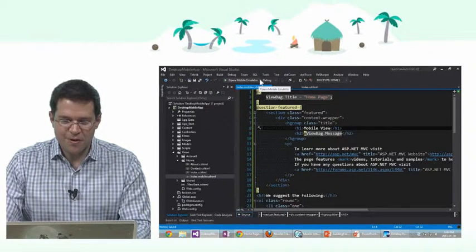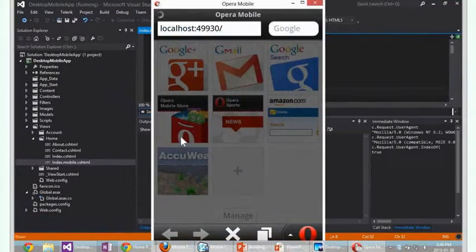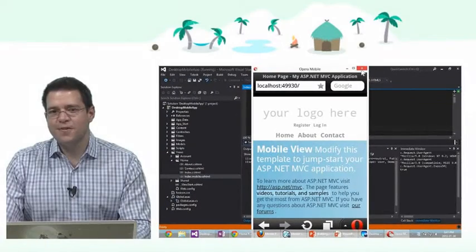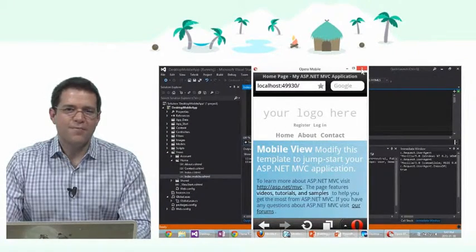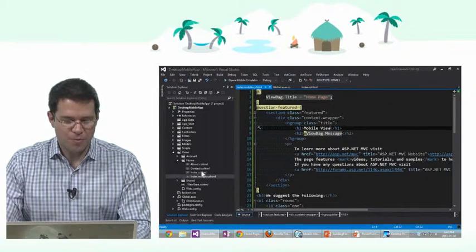You can see this in action here by launching the Opera Mobile emulator. And in a second here, you'll see that the routing framework inside ASP.NET will detect that that's a mobile device and render my mobile view. What happens if you want to go more than just a desktop versus mobile view? For example, you want to customize the output to a specific type of device or a specific brand, make, and model. We can absolutely do that inside Visual Studio by using the same framework that creates this mobile view.